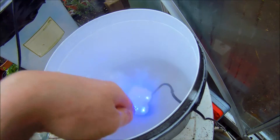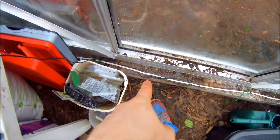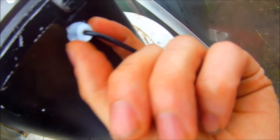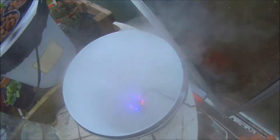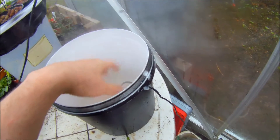When you buy it, it comes with a standard barrel jack connector for 12, 20, or 24 volts. I've cut that off and spliced it onto the printer power supply wire. It comes with a grommet already on the wire — you just drill a hole, about 10mm, and the grommet pushes in and seals it. You can see it fills up with mist really quickly. People use these in greenhouses to grow orchids and keep humidity up.